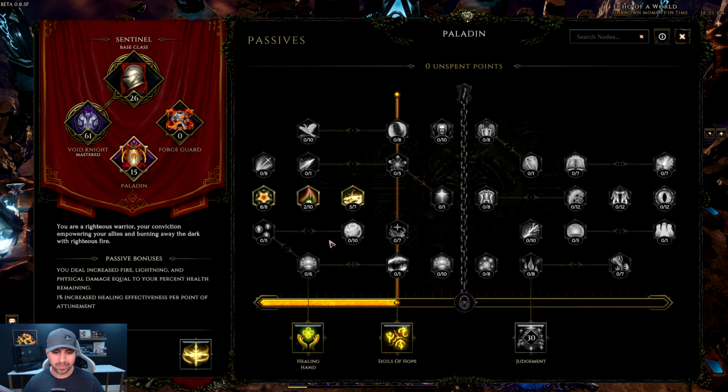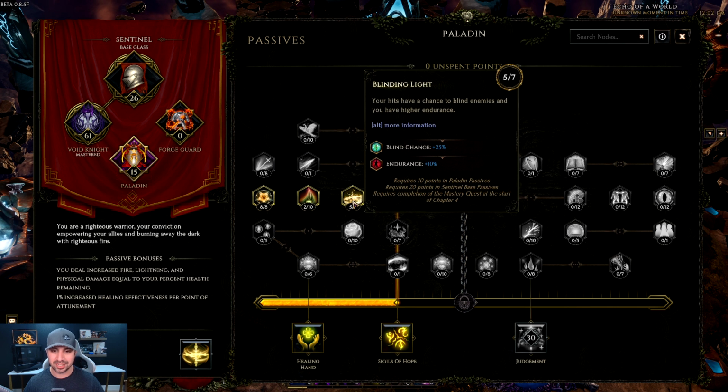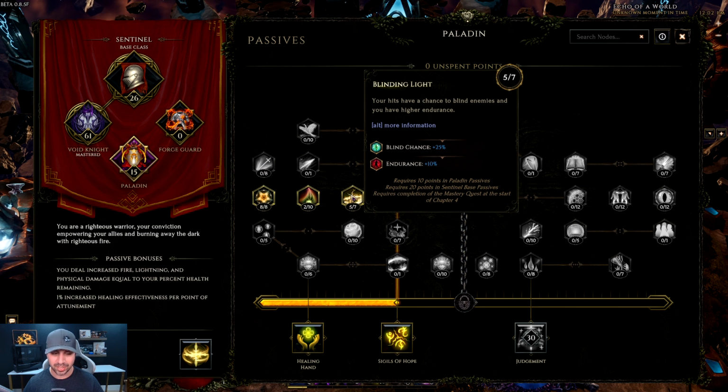Under Paladin, you need to put 15 points in to unlock Sigils of Hope. 8 into Defiance, 2 into Valor, and 5 into Blinding Light. And these you can kind of mix and match around. If you don't need the Endurance, I did. You can put them more into health, or you can mix them around. I just go right down the middle here.